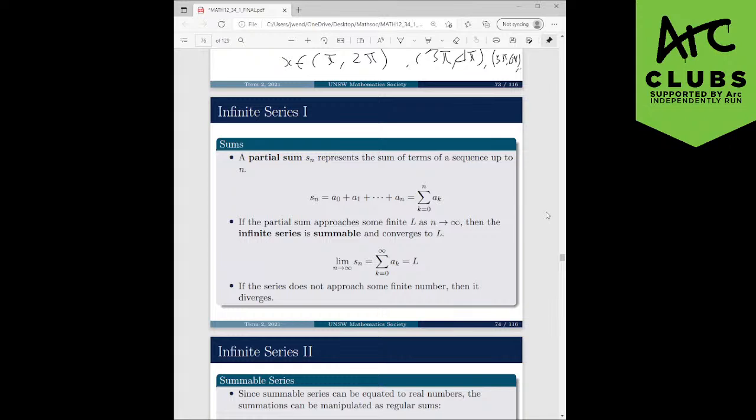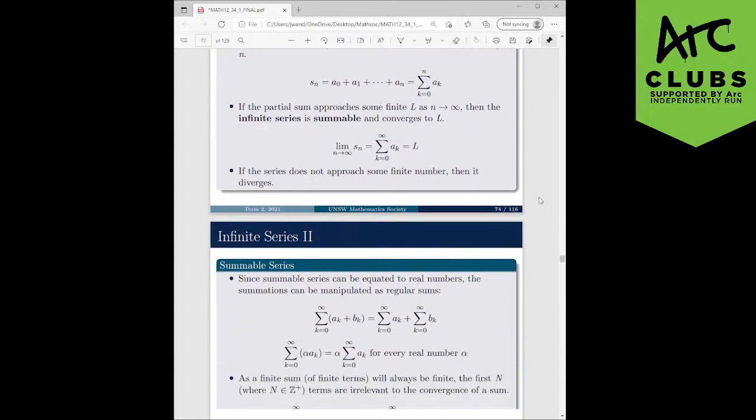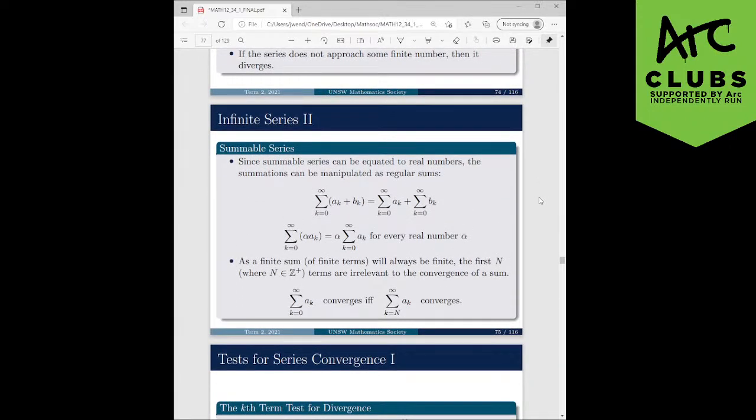Now if your series converges to L, so if that sum of all the elements of your sequence converges to some finite number L, you have convergence, and if it doesn't, then it diverges. So again, pretty similar definition of convergence and divergence, but just remember a series is the sum of the elements of a sequence, and the sequence, of course, is just the elements. Now, series have the same manipulation as sequences. If you have 2 of these added together, you can just split them out into the sum of 2 series. You can also pull out constants.